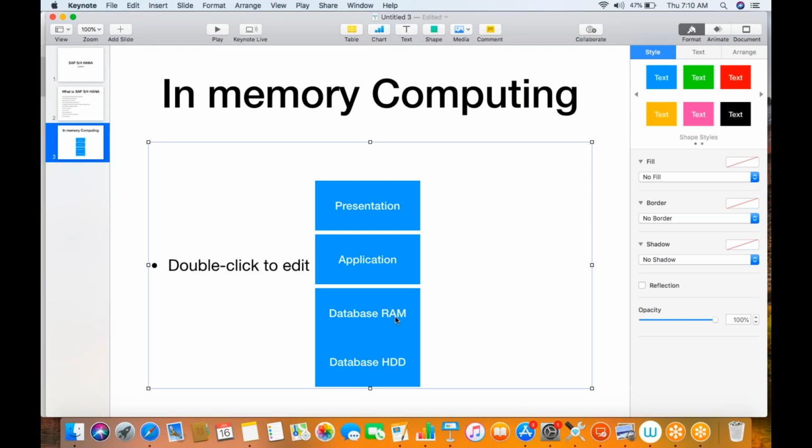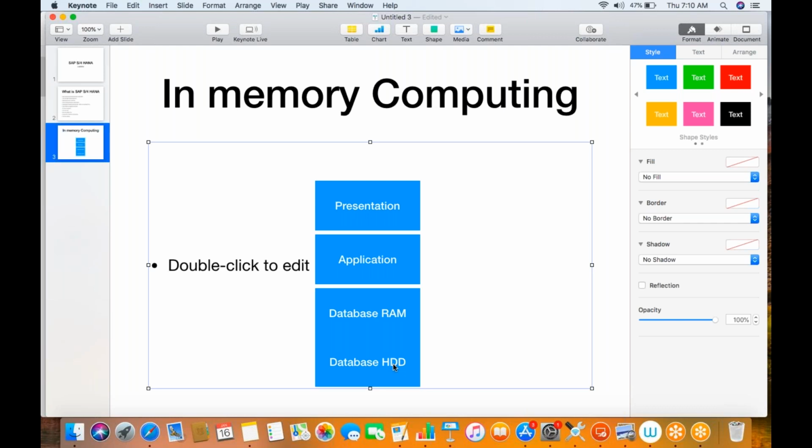So the purpose of RAM is what? RAM is normally used in mobile devices, in computers, in your servers also to provide you the speed. More RAM means more speed. More RAM doesn't mean that you will be able to store more data. If you want to store more and more data, then you need more and more memory. You need more and more hard disk. If I talk about the mobile point of view, you need more and more secondary storage.